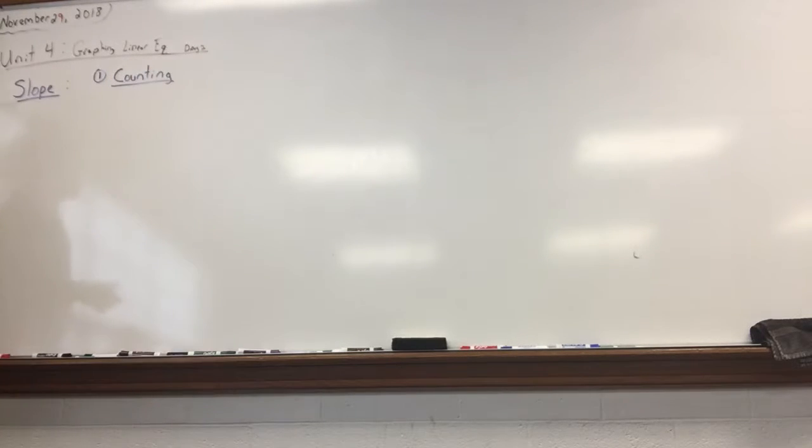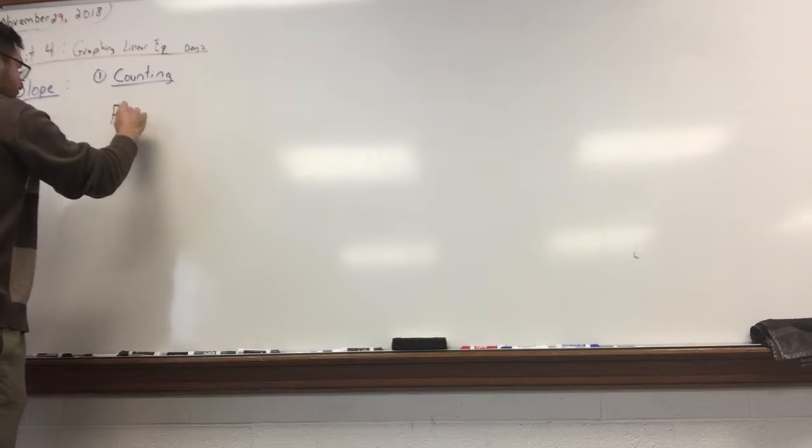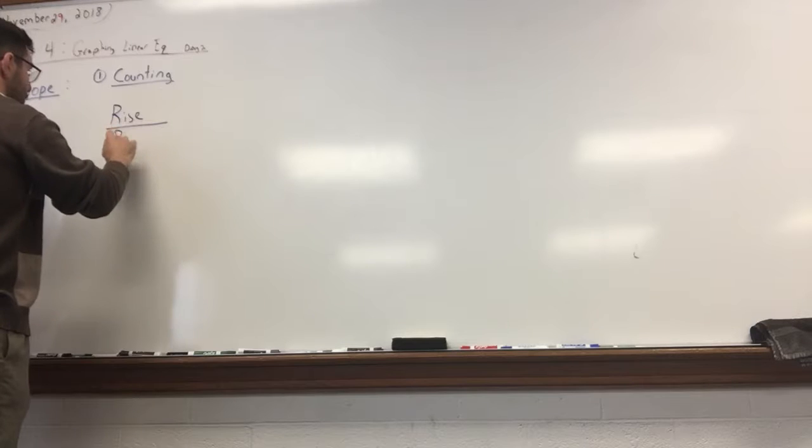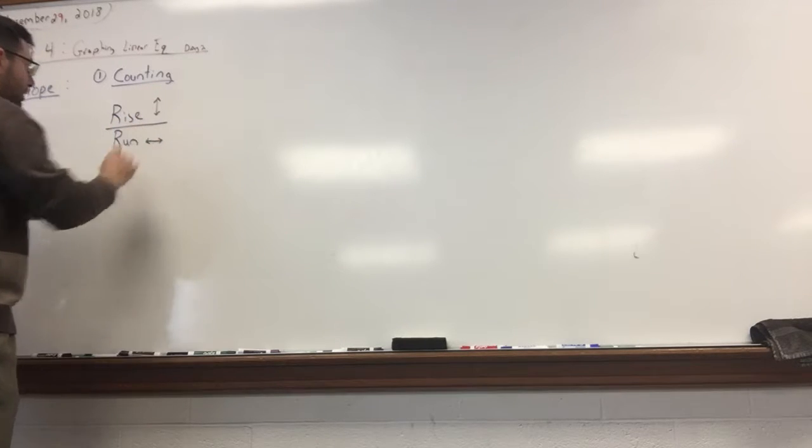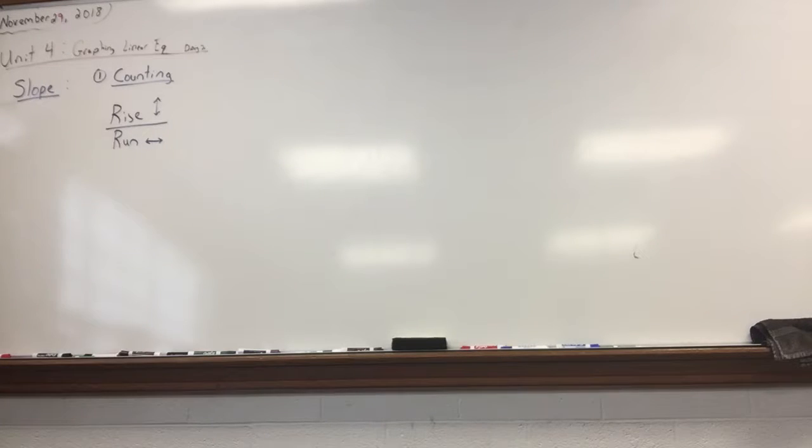Well, when we say that we are going to count, we are going to use what two words? So again, what two words are we going to use? Isabella. Rise over run. Rise goes both up and down. Run goes both left and right. Still easy, right? We did this stuff yesterday.